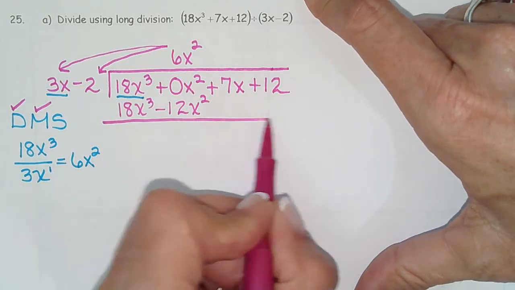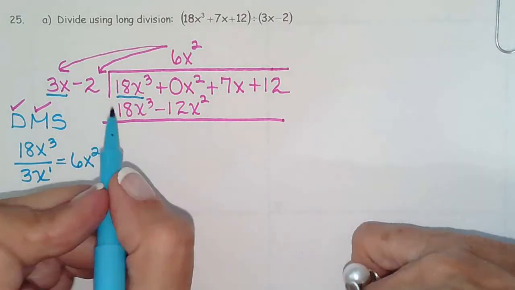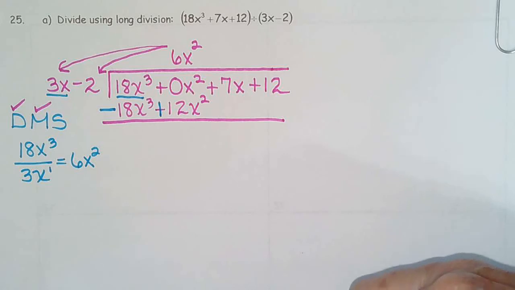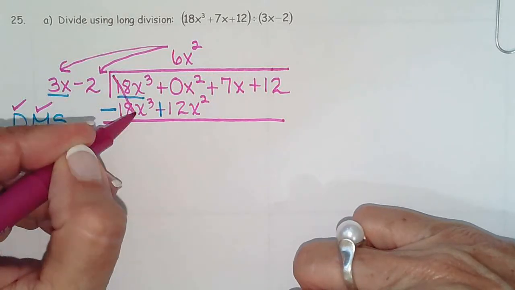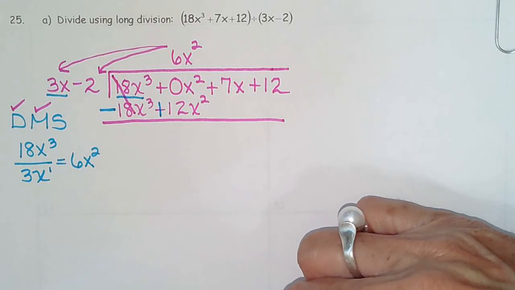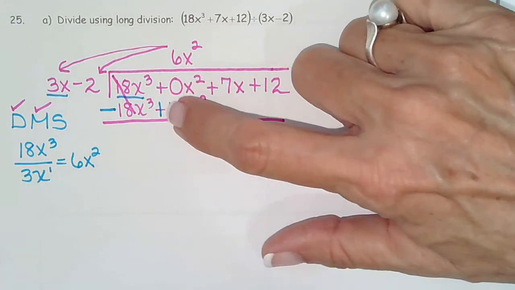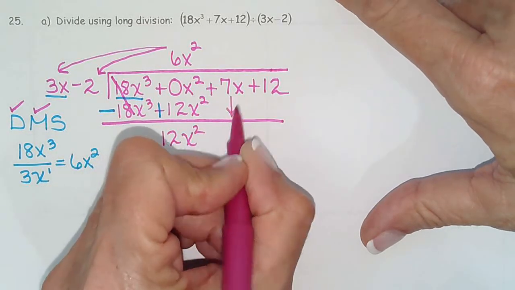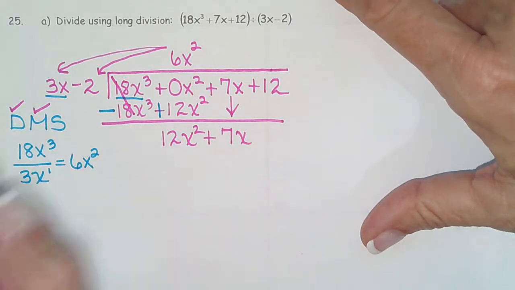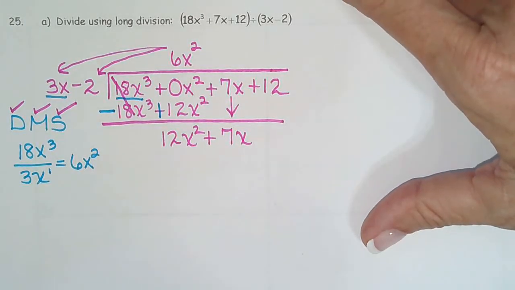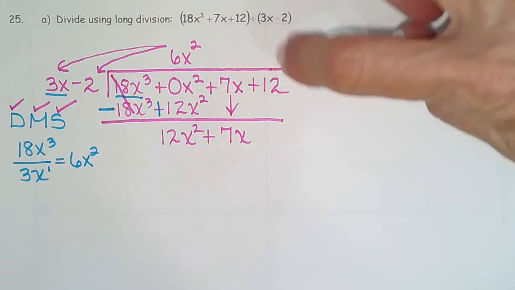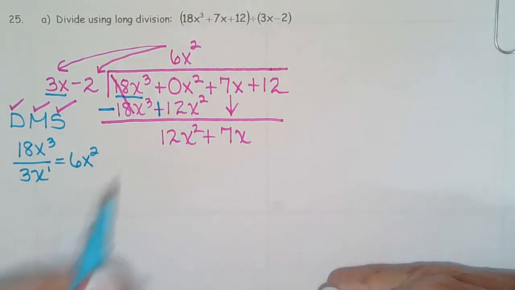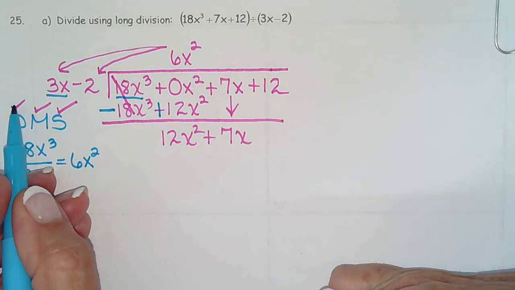Now we draw the line and change the signs. So all the signs in the bottom row have to change. And if you've done it correctly, remember that will cancel, and it does. 18 minus 18, 0. So now we have 0 plus 12 with our sign change. So 12x squared, and we bring down our next term, plus 7x. So subtraction is done for the first time. And we can see we're going to have to go through the cycle 3 times because there's 3 terms to cover. So now we're back at the beginning. Once you get done with subtraction, you just go back to the beginning.